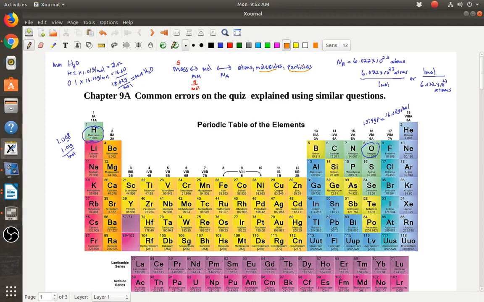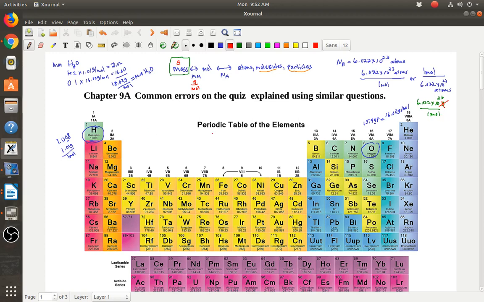What you will never have is grams, because grams is the mass unit. You would not say 6.022 times 10 to the 23rd grams in 1 mole. That's wrong. This happened a good bit on this quiz. Grams is not the unit for per mole. Now, if you happen to have something that weighs that many grams for 1 mole of it, that's different, but the grams is not part of that.